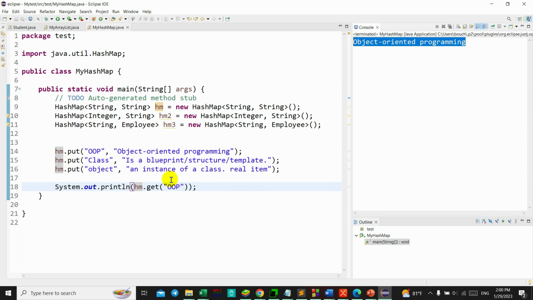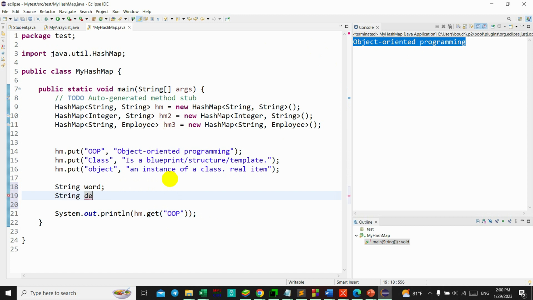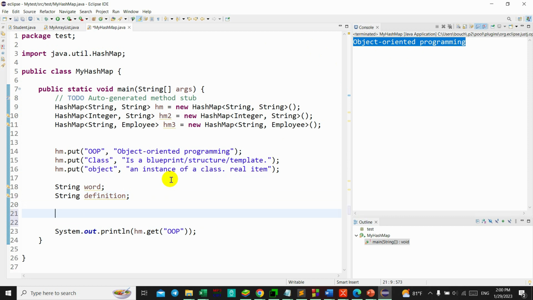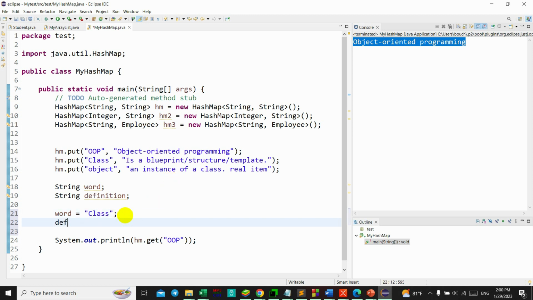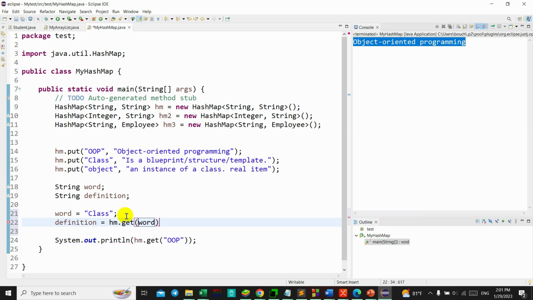Okay, so to make it better, you can use, let's say, word. We have the string definition, right? Where word can be user input or whatever you input. So let's say I put static in here. Let's say this is a class. Okay, and definition could be something we pass into the function get, passing the word which is representing the key.